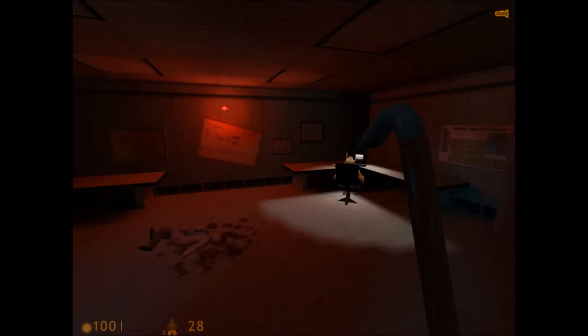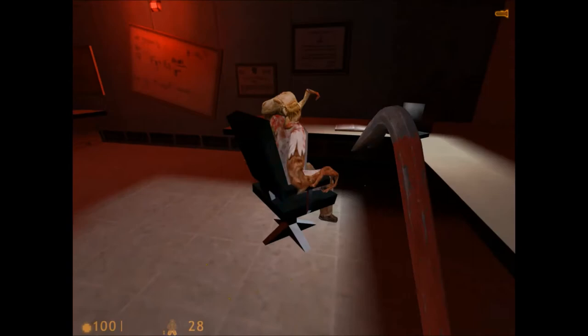Hello? He's just sort of freaking out. Got his head. Got it. Killed. Ideally, gun please. What's that? I think it's a light switch. Doesn't work.